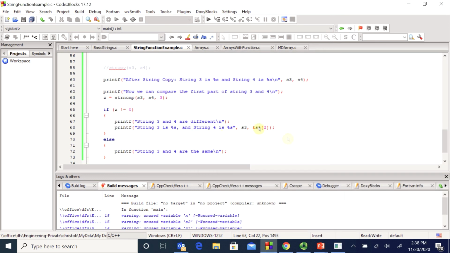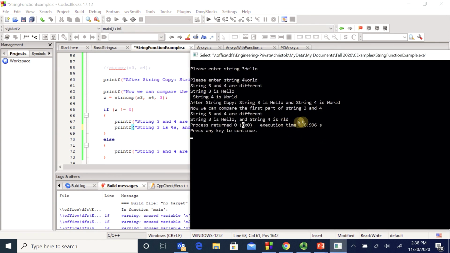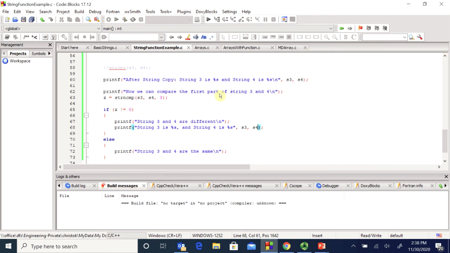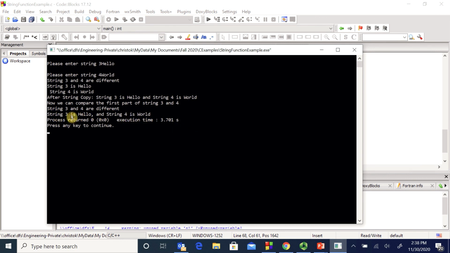And that says RLD because I've thrown a little peanut in here for you to look at. I'm actually showing string 4 using that special technique we used, only from the second element on. Now, if I want to, I can just take that out and it'll print as normal. But if I have that, I can actually print out strings using that same technique. Now let me show you as a normal example. All right, so if you take that out, you just print string 3 and string 4, you just print out hello and world. I hope that was a nice quick review of string functions for you.